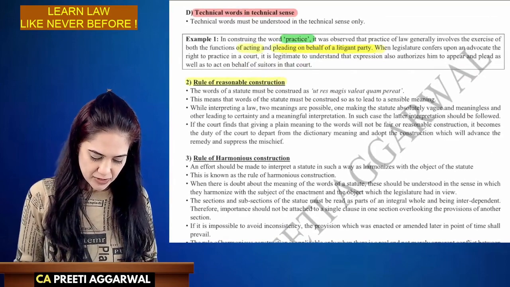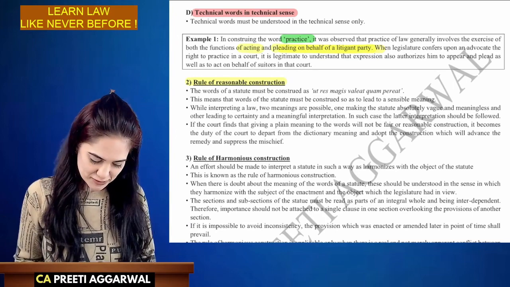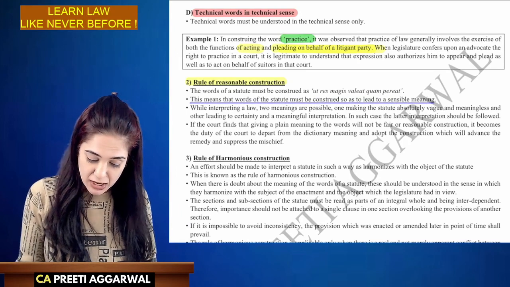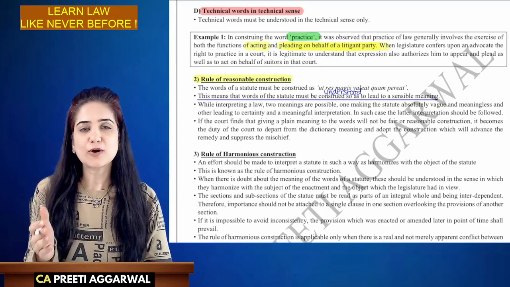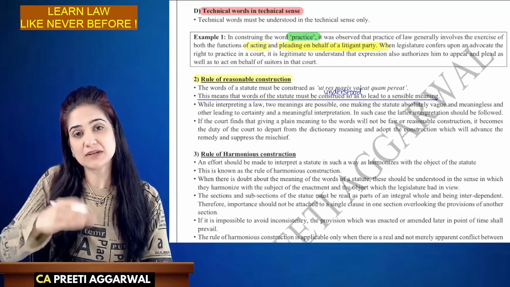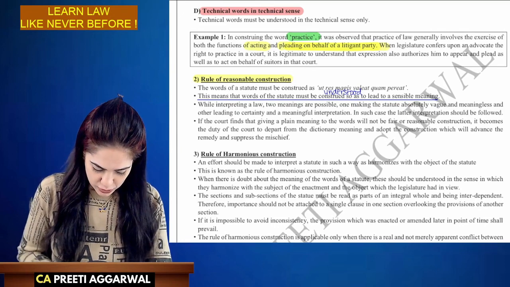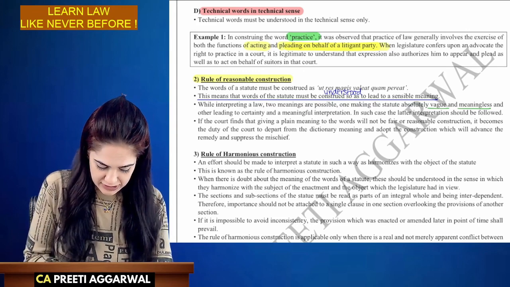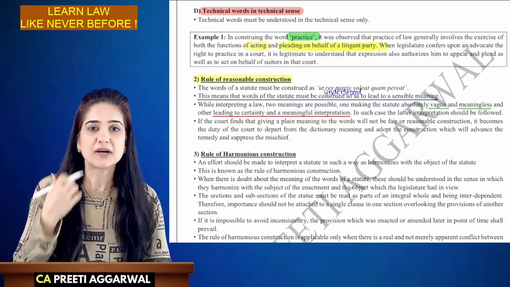Reasonable construction. Rule of literal construction failed. Then apply logic. That is reasonable construction. The words of the statute must be construed, they must be understood. So while interpreting law, when two interpretations are possible, one is very literal, but the other is more reasonable, more logical, then the second one will be preferred by the court. If the first is quite vague and meaningless, but the other one is leading to certainty, a meaningful interpretation, then in that case, the latter one will be preferred.